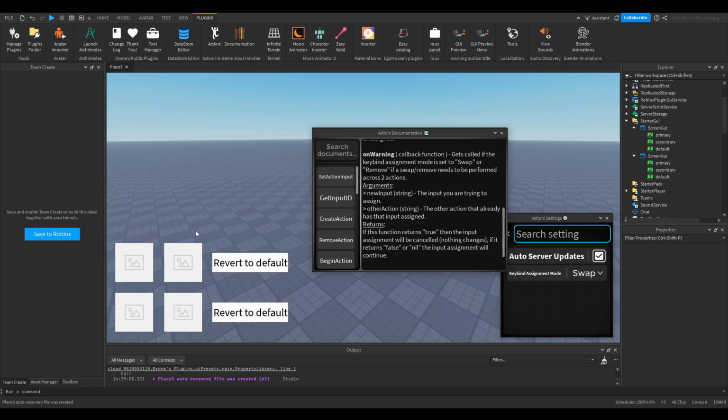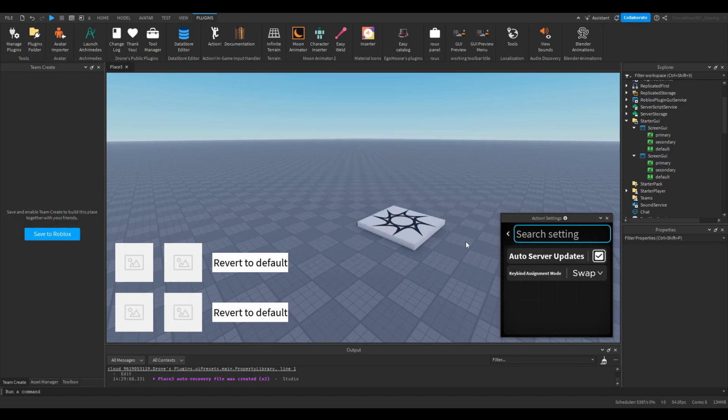Do you want to swap? Do you want to cancel? And so if the function returns true, then the input assignment will be cancelled. Nothing changes. If it returns false or nil, the input assignment will continue. Okay, so that's pretty cool. I love the fact that that's a built-in feature.